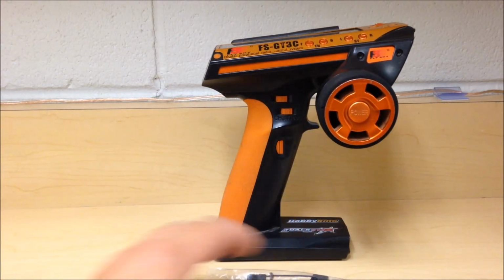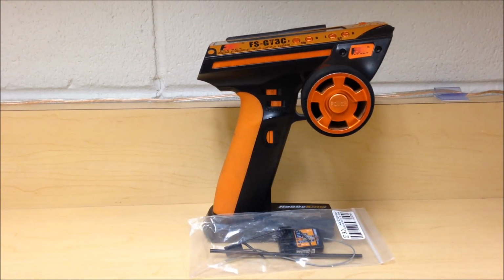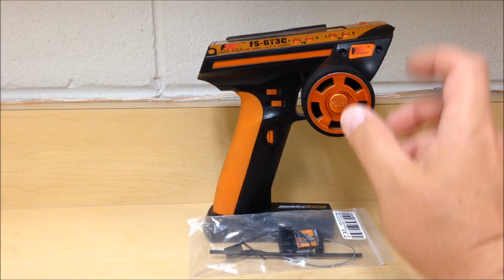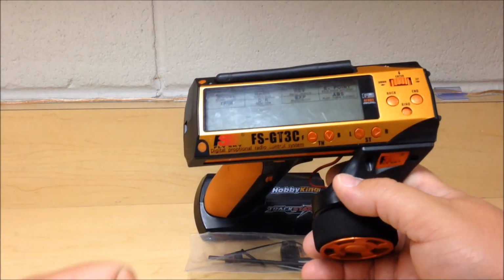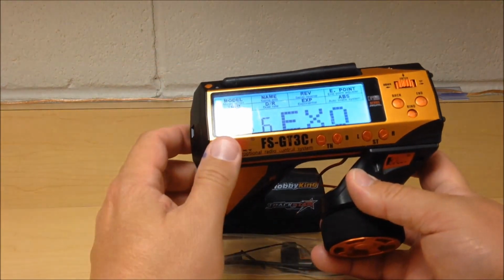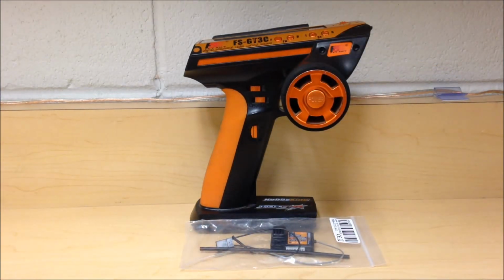As for this radio, being a budget-minded RC person, I'd highly recommend it. I'd probably rate this radio 3.5 stars out of 5, just for the fact that the regular RC person wouldn't fix the on-off switch themselves. That's a design flaw for sure, and that's definitely going to bring it down. Also, the names of the vehicles are 3 characters long. I don't personally have a big issue with that, but some people might, and it's not very descriptive.